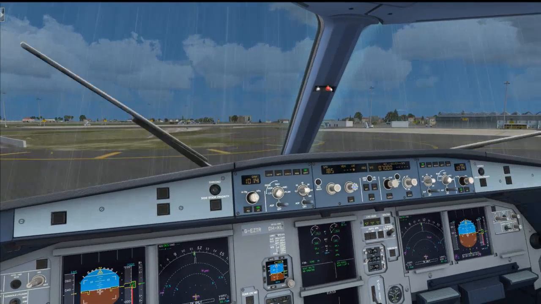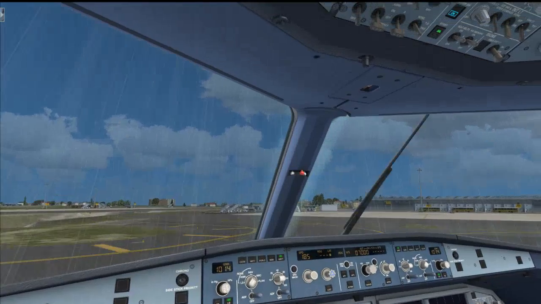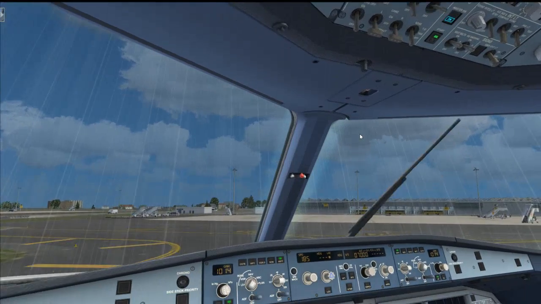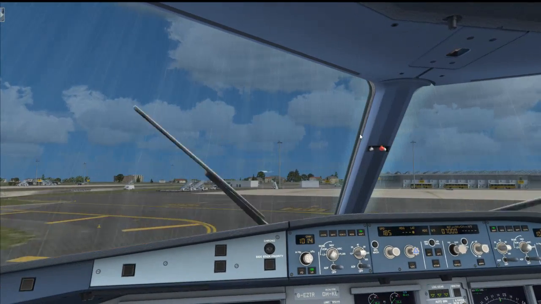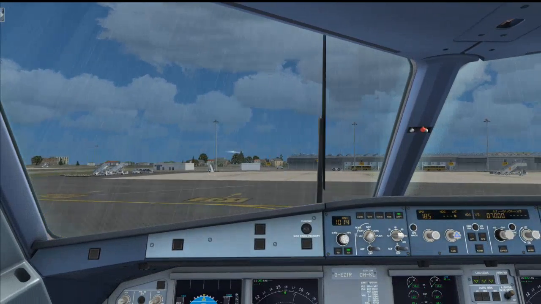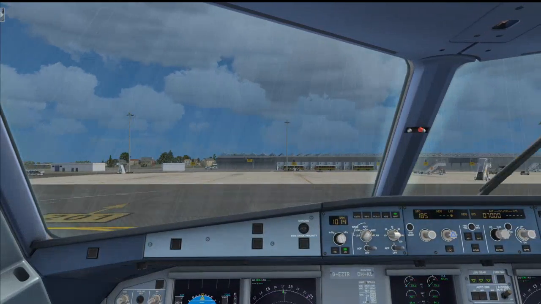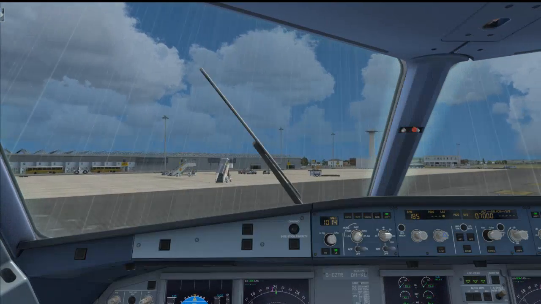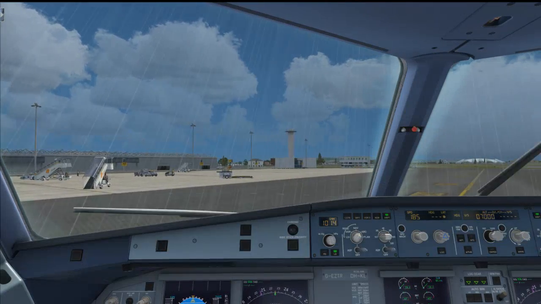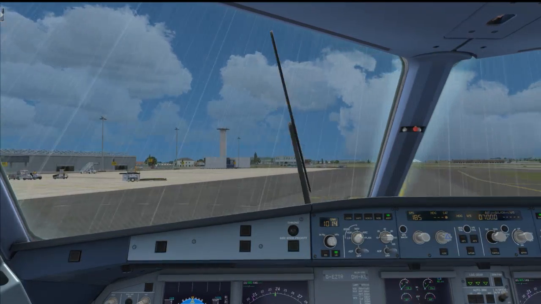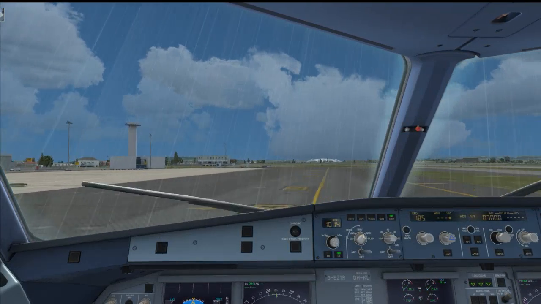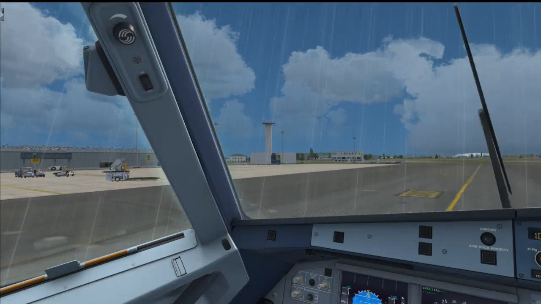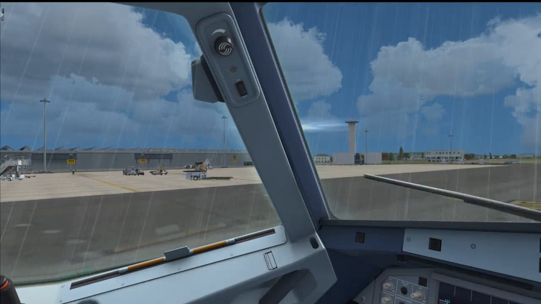On the Terminal 2, we will disconnect the taxi light. 201, 203, 20. Okay, we have 204 over here. There it is, the marshaller.